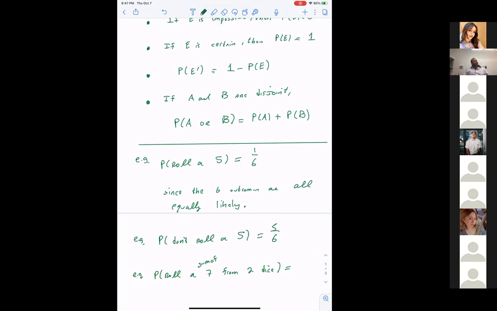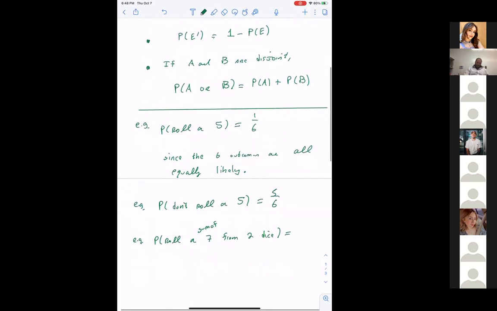Oh, I think it's wrong. I just added 6 and 6 because there's 2 dice. I see. So you added 6 and 6. So you said there's 12 outcomes. And of those 12 outcomes, how many of them are 7s? 2. What are the 2? Oh, actually, no, because there's 6 on a dice. Never mind. Okay, so the first question we have to ask ourselves is the denominator.